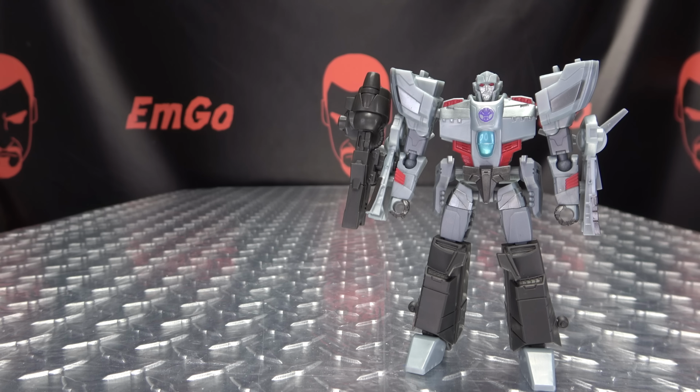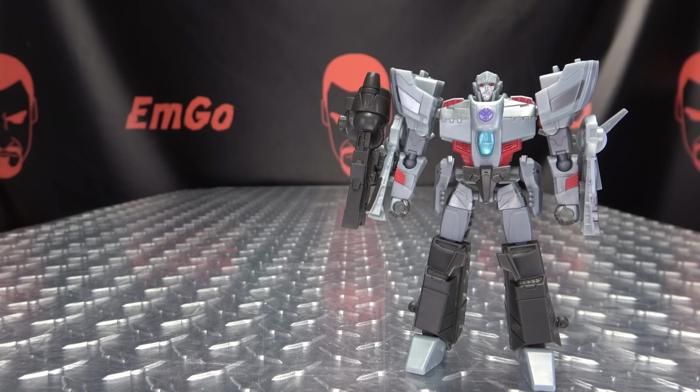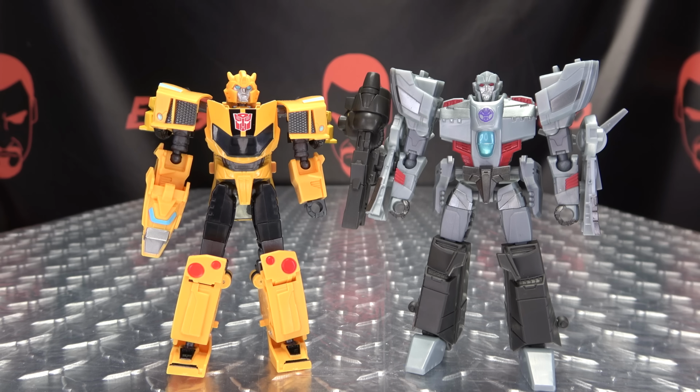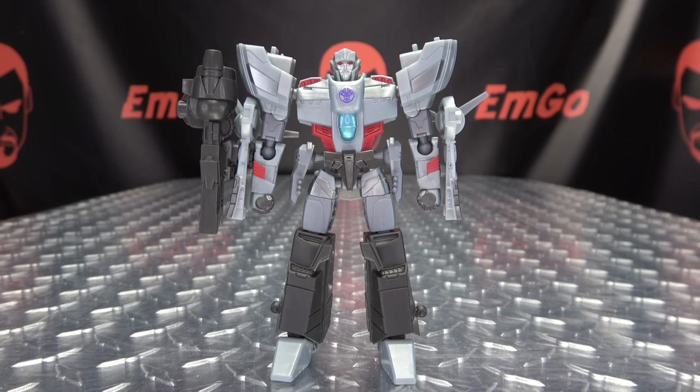And now for comparison. Here he is with the Cyberverse Deluxe Optimus Prime, just so you can see how that works out, and I think that works out pretty well. And here he is with the Deluxe Earthspark Bumblebee, so you can see how that works out. And this is where it doesn't work out so much. Megatron should definitely be a bit taller. But clearly, scale is not something they're really going for in this line. It's barely something they go for in Transformers in general, but some more so than others. So, there you go. That is basically it for the robot mode.